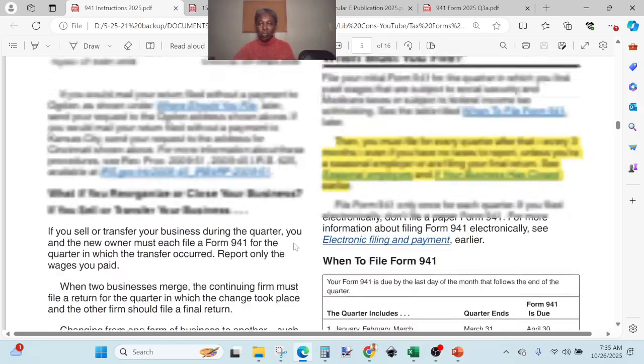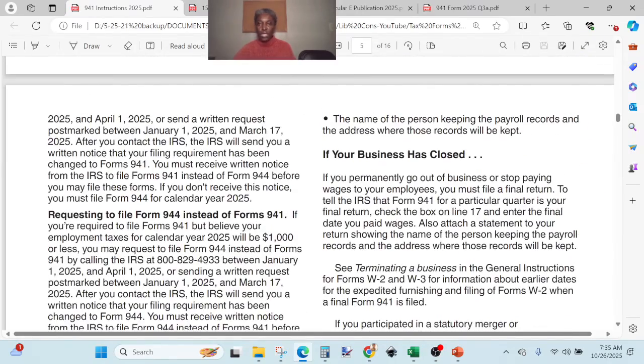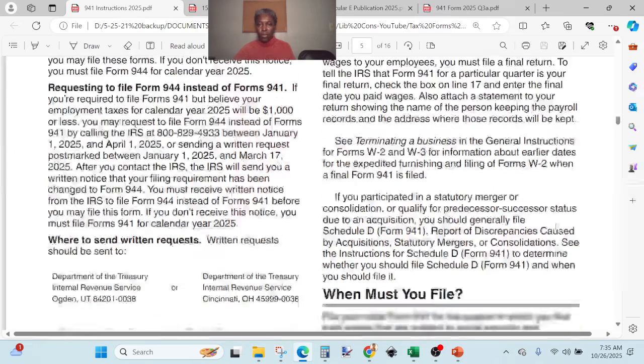Your attachment you are going to add to the form should include information, and they have information there for you to read about as well, and how you might have to file W-2, W-3 early with the Social Security Administration.